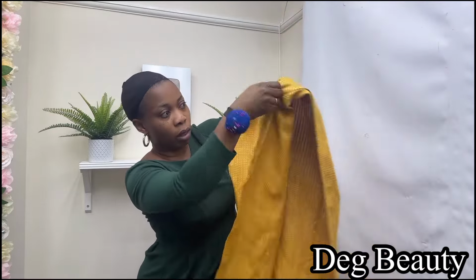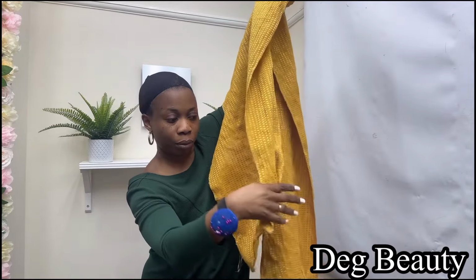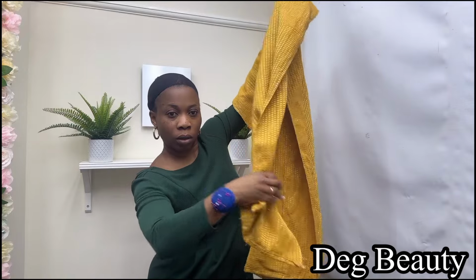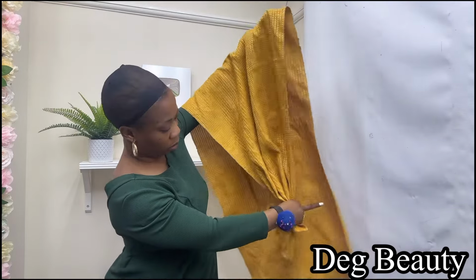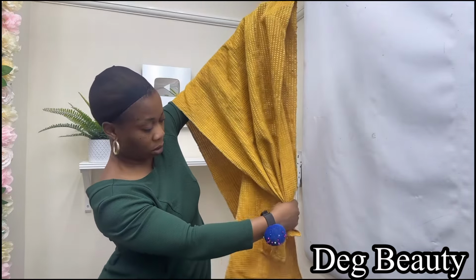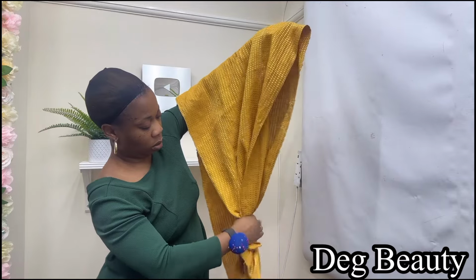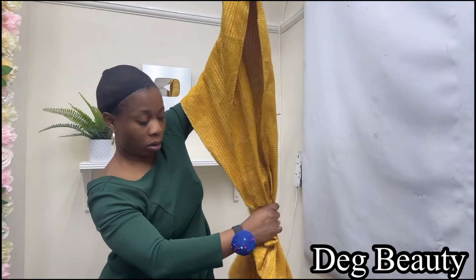First, you divide it 40, 60. So just focus your eyes on my hand, then you know how we achieve it. Once you divide it, the shorter part is the 40, the longer part is the 60. See the way we pick it. First you pick the 40, then you pick the 60.